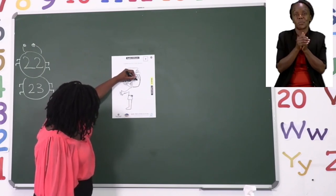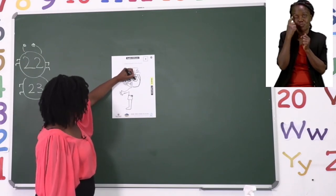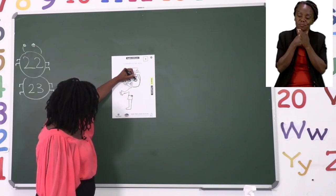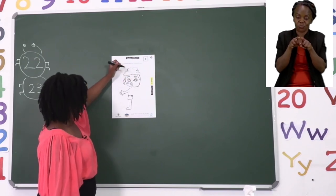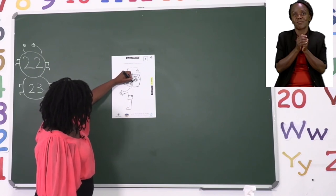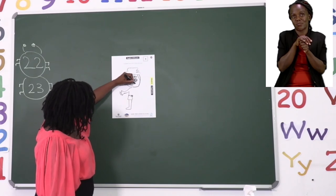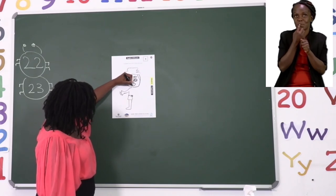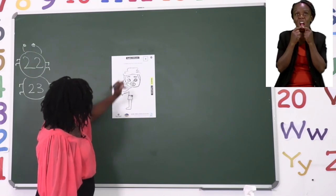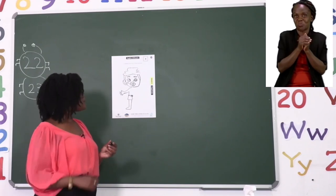So we have one big eye and we have drawn the other eye. Make sure that you draw exactly what is in the eye as well so that it can be perfect. Then I'm going to draw the rest of his nose and then I will move on to his mouth. His mouth is open. So I'm going to finish up the mouth. There we go. So far we have the other side of the boy.